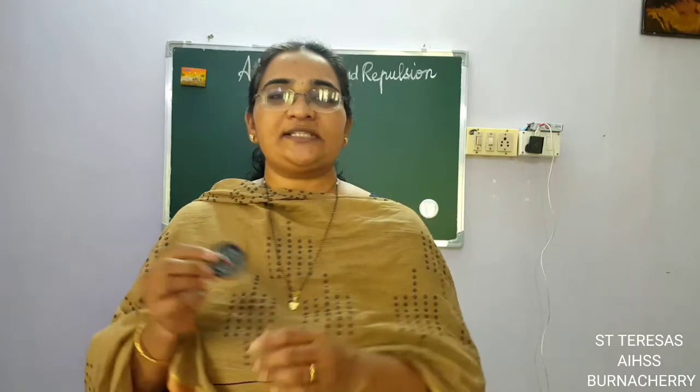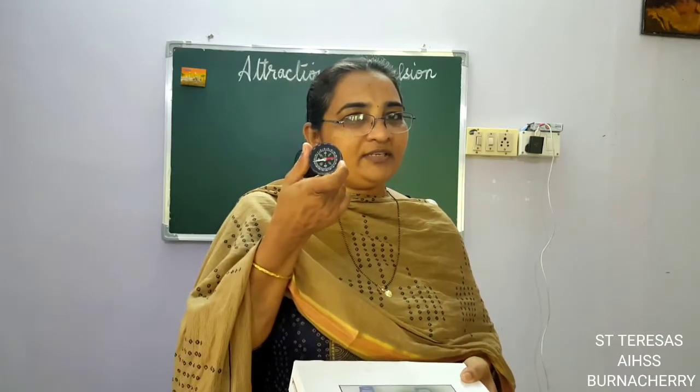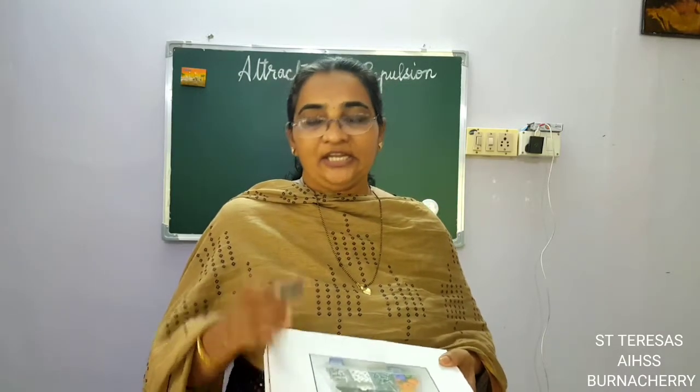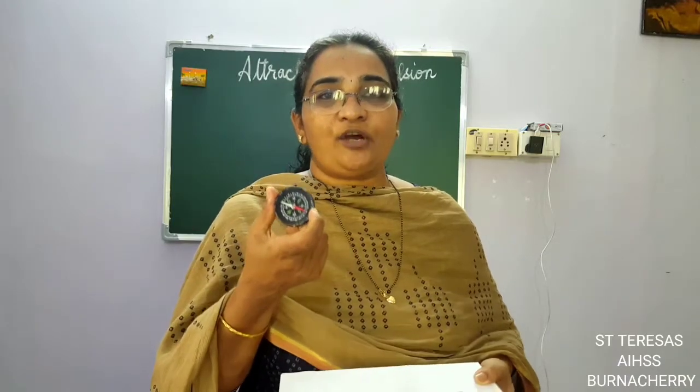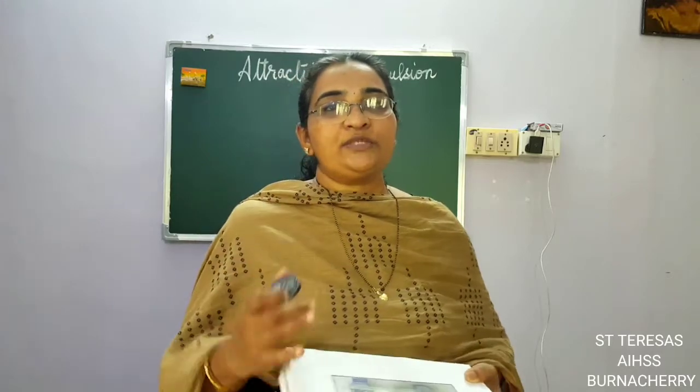What is the use of this compass? Why is this compass used? This is called a mariner's compass. We learnt in social studies, isn't it? Who invented this? The Chinese invented this. This is called a mariner's compass. Who is called a mariner? A person who goes into the sea is called a mariner, isn't it? So this is called a mariner's compass.